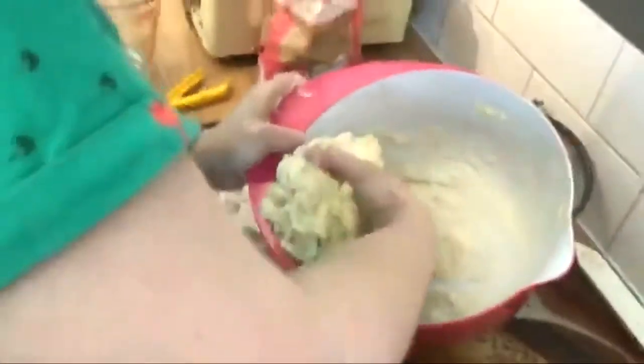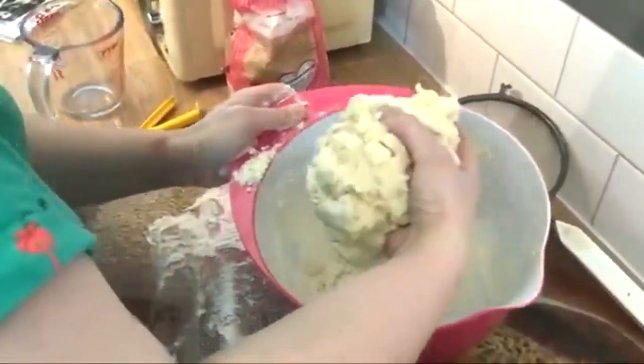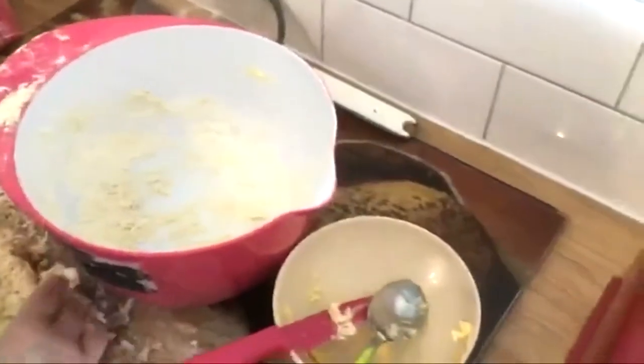So this will have to go in the fridge, like I said, for about 15 minutes. Doesn't have to be perfect, but we will wrap it up in cling film. So it'll be about 15 minutes. It can be a bit longer. And then we'll go on to the next stage, which is where you'll need your rolling pin. So we start rolling it out, and that's when we start creating the puff pastry layers.